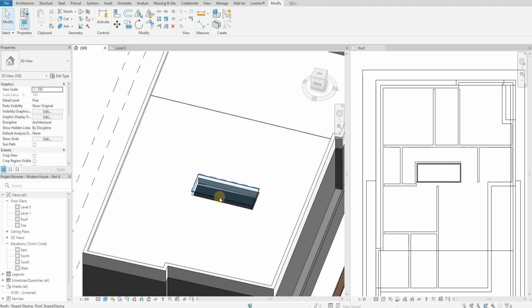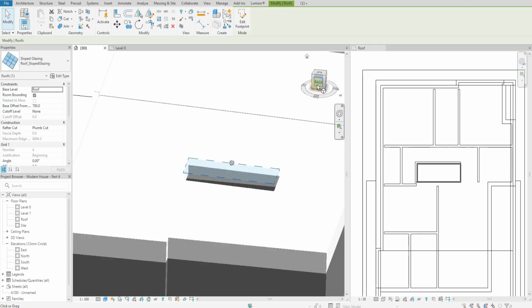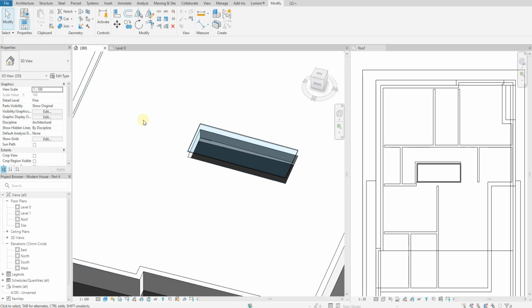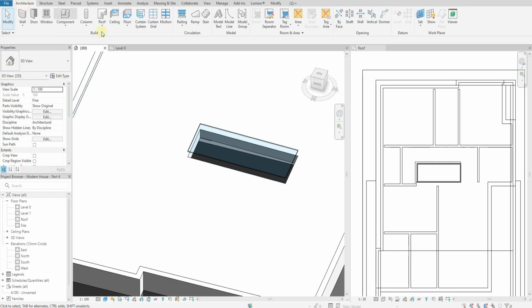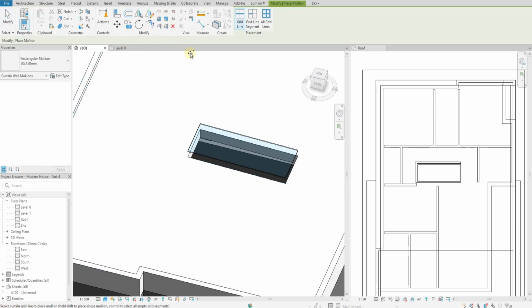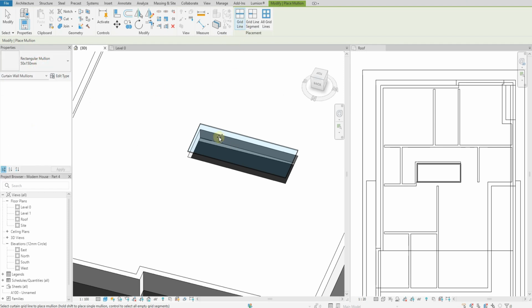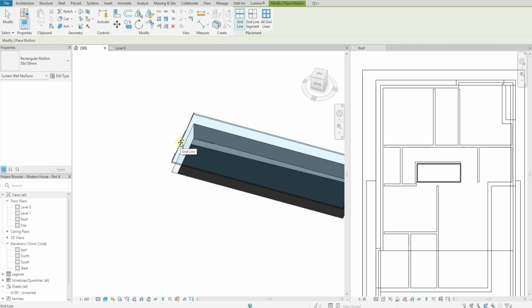Now when we have an opening, we can edit our skylight and add some mullions. Let's use by default 50 by 150.